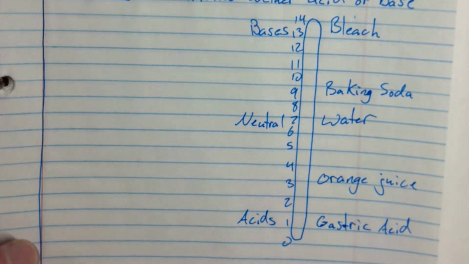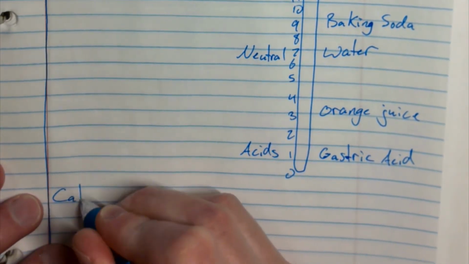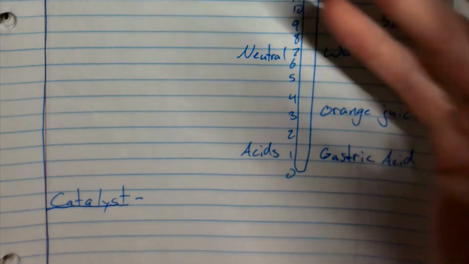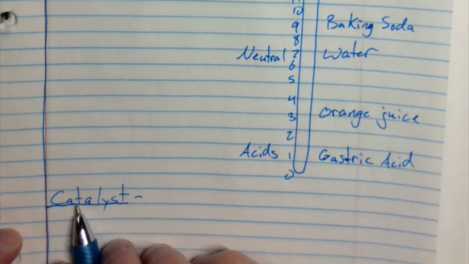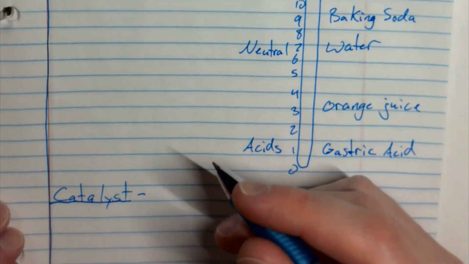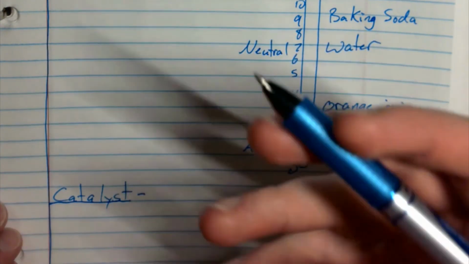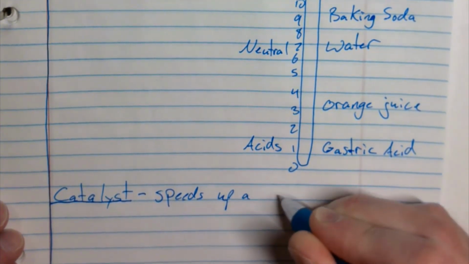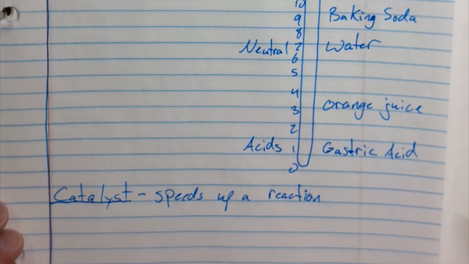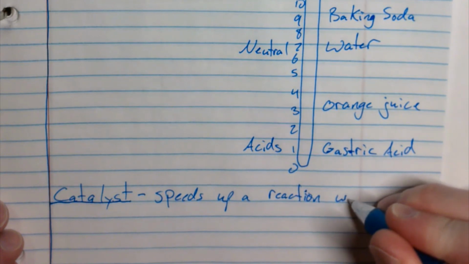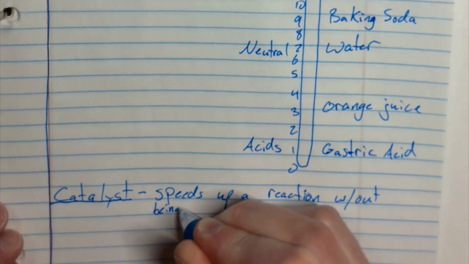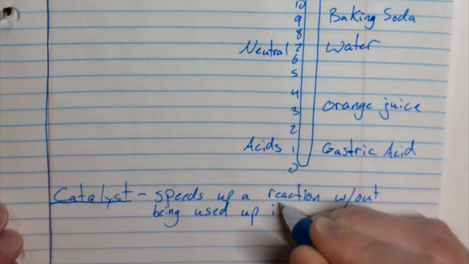Okay, and then our last one is a catalyst. Now, a catalyst can be used in a lot of different ways, not just science, but a catalyst is something that speeds up a reaction. So I could have a catalyst in a war, or something that causes change to happen a lot faster than it normally would. So a riot or a bill that gets passed, that could be a catalyst for a lot of change. For us, with a chemical reaction, it just speeds it up without actually getting used itself. It just helps it move along. So it speeds up a reaction without, so this w with a slash means with, and then out being used up itself.